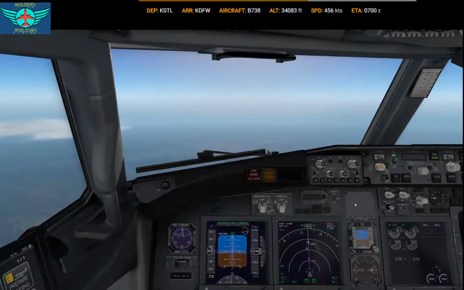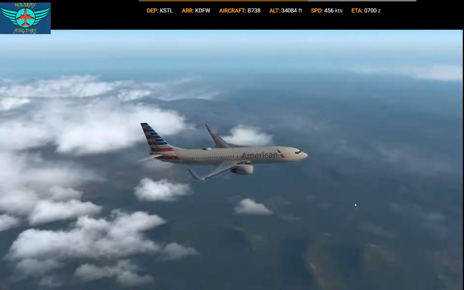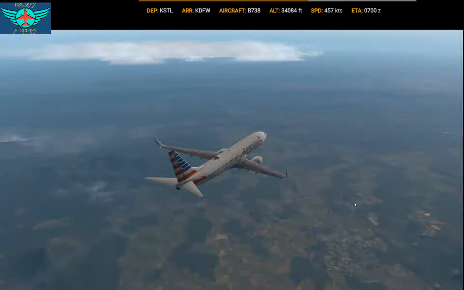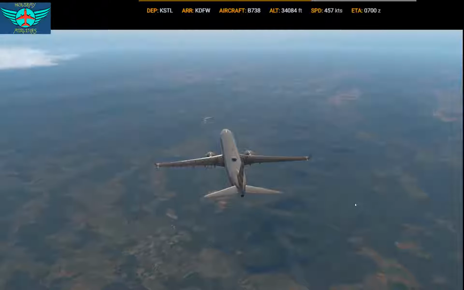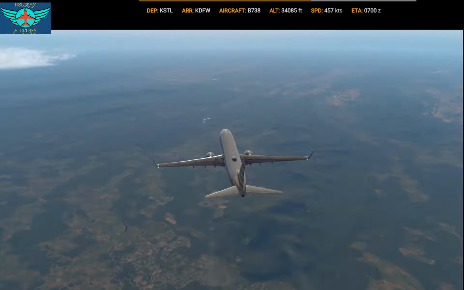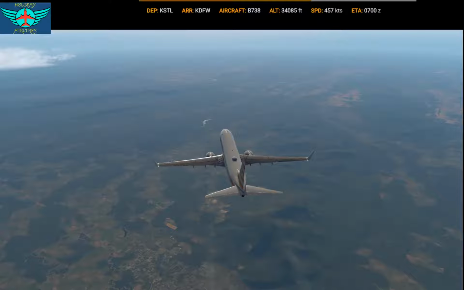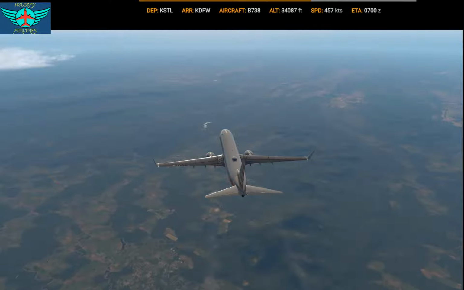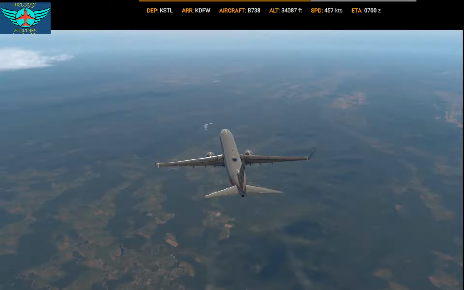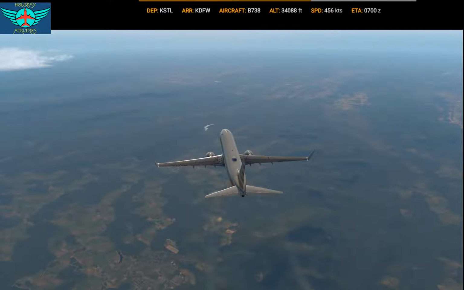I think we're about to leave the ortho. There must be a separate ortho over here. Nope. That's the Oklahoma border. So we're switching from the Midwest ortho to the East Texas ortho.